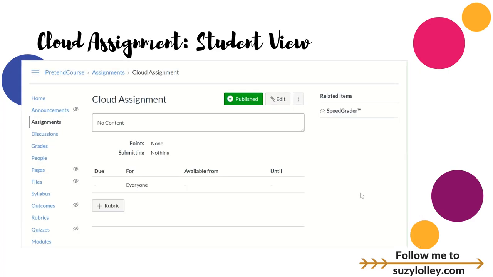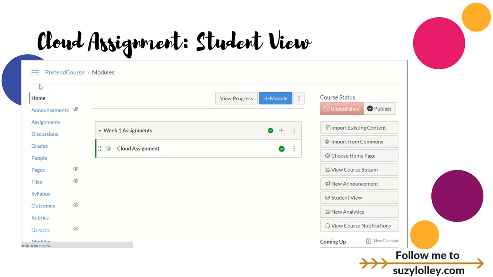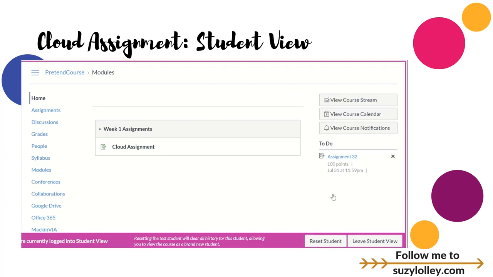I typically would go into my Canvas course and show you student view of something like here's a cloud assignment. And when I go into my home tab, remember that you can try most everything as a student. When I say most, I'm about to show you what you can't, but on the home button, you always have a student view. It'll give you a pink box around your content and let you know you're practicing something as a student. Typically, you can do that.